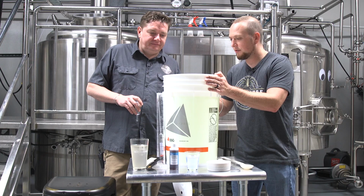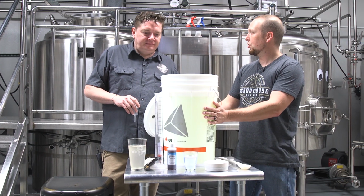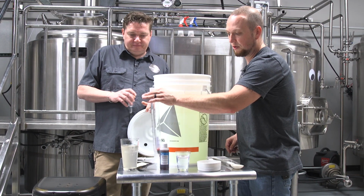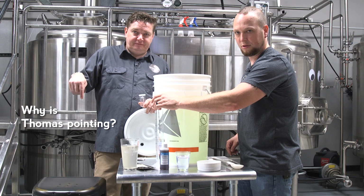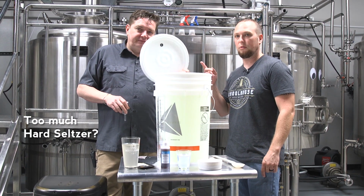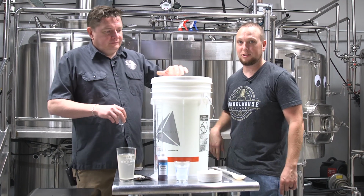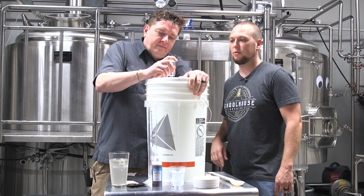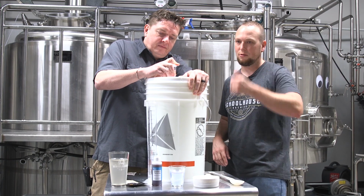All right, so we have topped off our bucket here to 5 gallons. We've chilled it. We also have taken a gravity reading, so make sure that you use your hydrometer so you know what the gravity of this liquid is. And now we are going to put our lid on, our sanitized lid, and an airlock, because we don't want any CO2 or oxygen going back inside, only coming out.